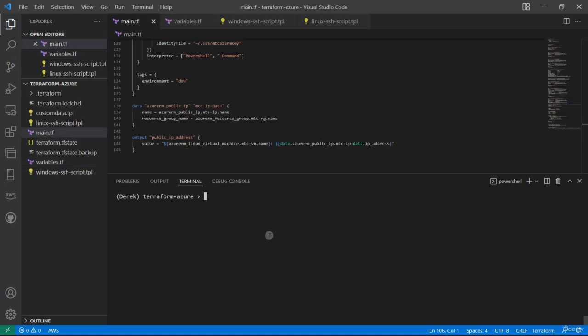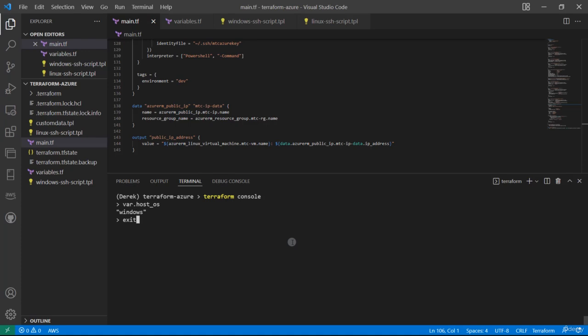Because it's a little bit quicker, I'm just going to use terraform console and type var.host_os. As you can see, Terraform console is a very handy tool that allows you to access anything within the state that you need.